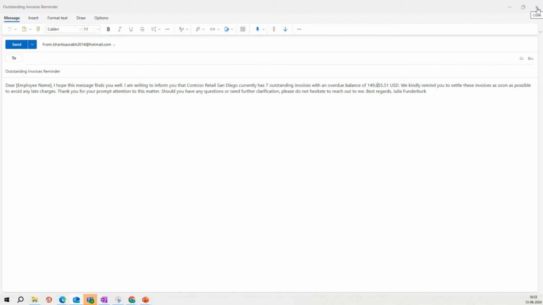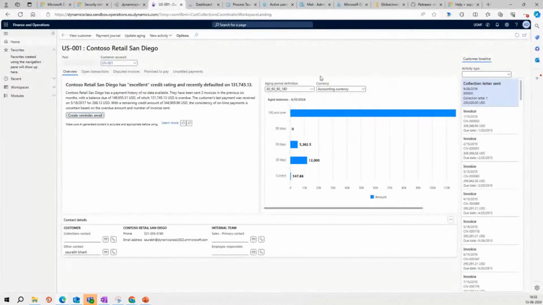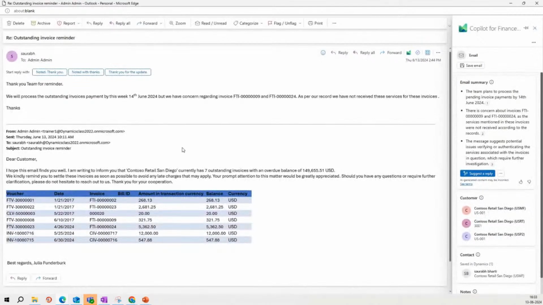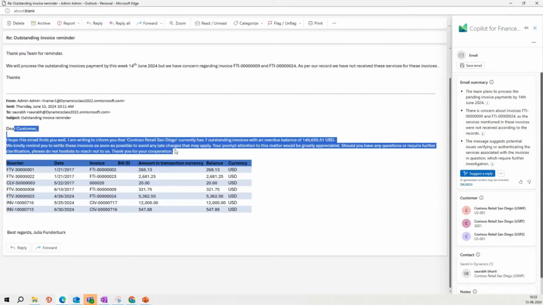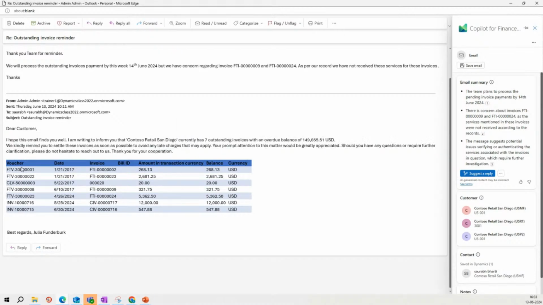Now, for this particular demo purpose, I have already sent one email as a collection agent. And just imagine that I have sent a similar email. But what I have also done is that I have extracted the list of invoices which are overdue and sent it across.